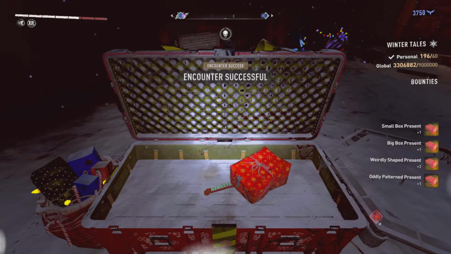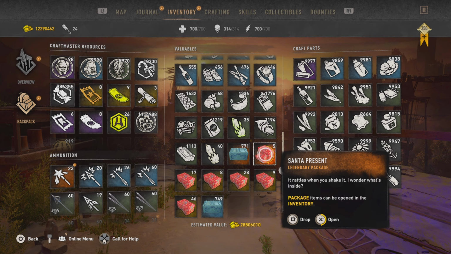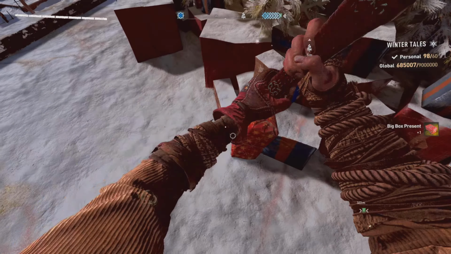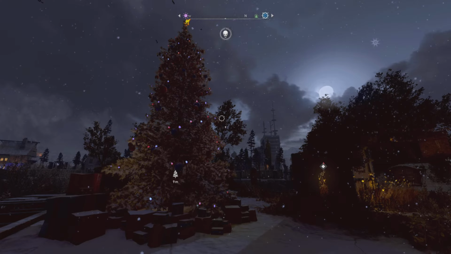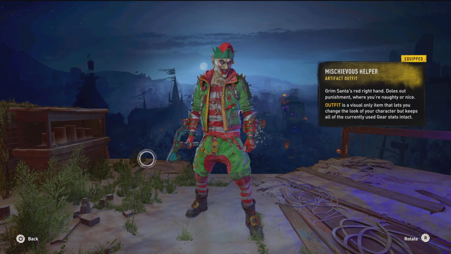And you want to open that, and once you do, you'll get a star that you can put on the tree, and it will generate you a bunch of presents. And to fully decorate the tree, you want to get 20 stars, and once you do that, you'll get a free outfit, the Mischievous Helper, and it looks like this.